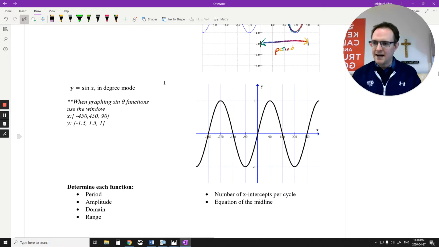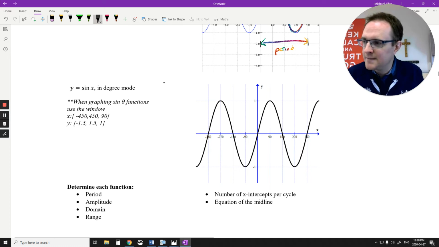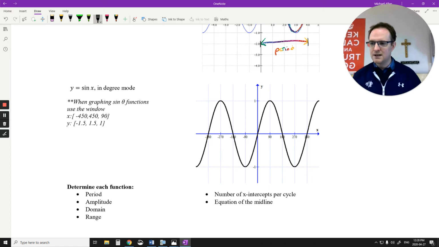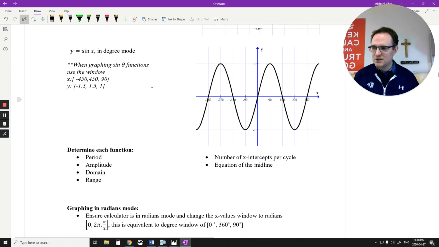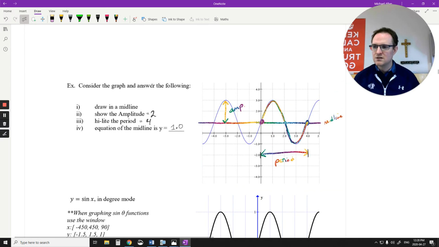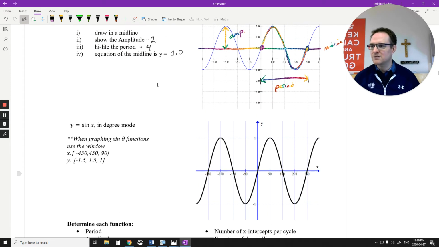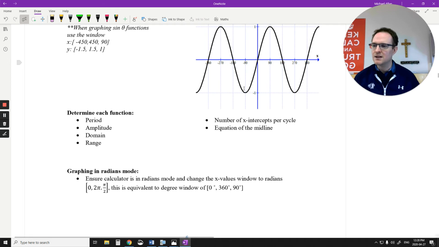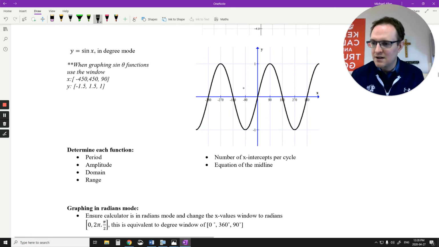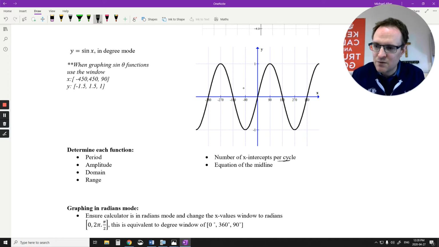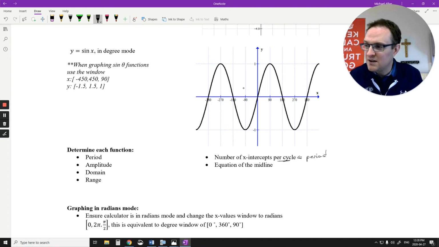Here's a typical sine graph, which I showed you before, right? What's the period, the amplitude, the domain and range? We didn't do the domain and range for the one up here, but for this graph, what's the period and amplitude? Domain and range, the number of x-intercepts per cycle, per period. So this word cycle here is another way of saying period. It might be revolutions, how many times around. There are lots of different ways you can say the same thing. This is essentially per period.